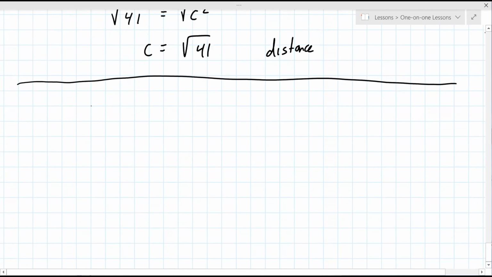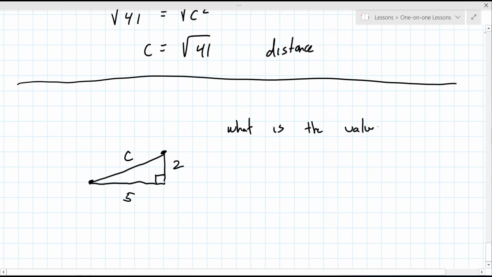Yeah. Okay. I've got this great graph paper on here. So let's pretend like I'm gonna have you. We're gonna draw a triangle or a line like this, and give me the base and then the height of this triangle here. So what is the value of c? Can you give that to me? Yeah.